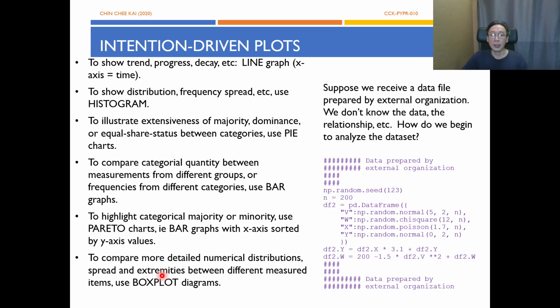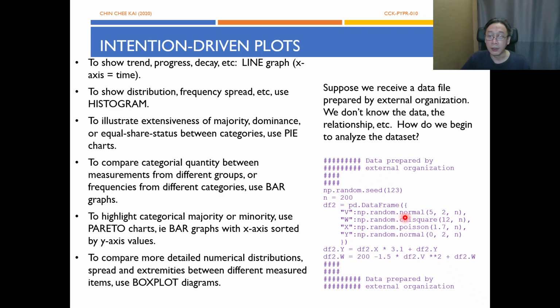Okay. Now, question time. All right, so a little bit of an exercise. Suppose now I present to you this data. In this exercise, you're not supposed to see how the data is being generated. Okay, but I will reveal the secret to you. I used a random number generator in NumPy, set the seed to 1, 2, 3, so that when you run this, you will also see the same results. Even though they are randomized, you will see the same random results as my slide here shows. All right, and we set the number of random numbers to be 200.